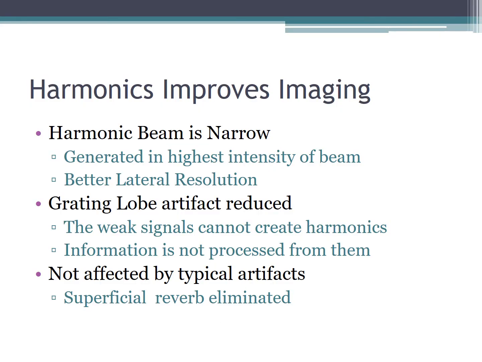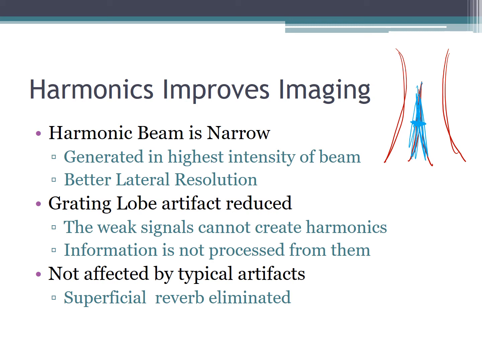So in the end, harmonics does improve our imaging. The harmonic beam is very narrow. When we have our main sound beam coming out, harmonics is only created from a very narrow slice of the middle of it. You need a very strong sound beam to begin with. So this original sound beam has to be very strong, and then our harmonic beam is created from the strongest part of the beam and ends up being very narrow. So when we turn harmonics on, we are improving our lateral resolution. So remember, a narrow sound beam means that we can get better side-to-side resolution.